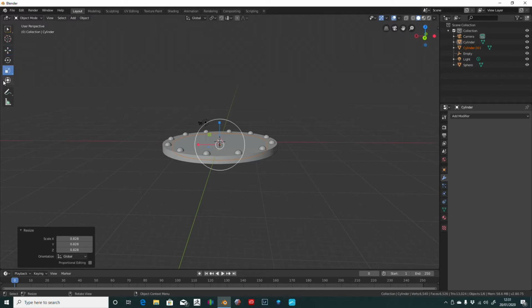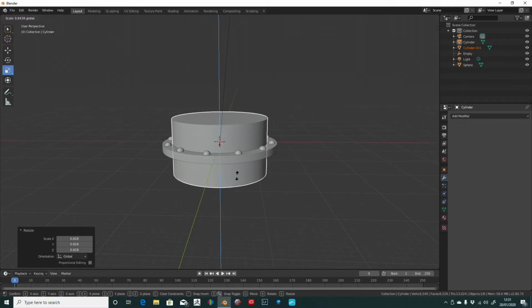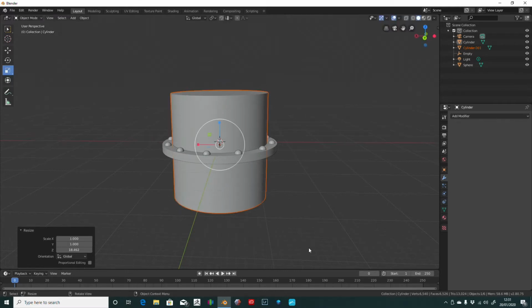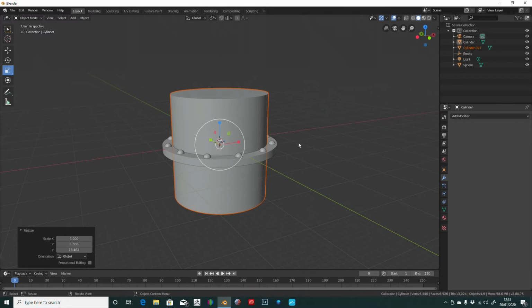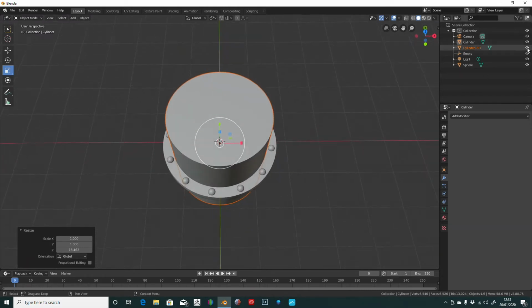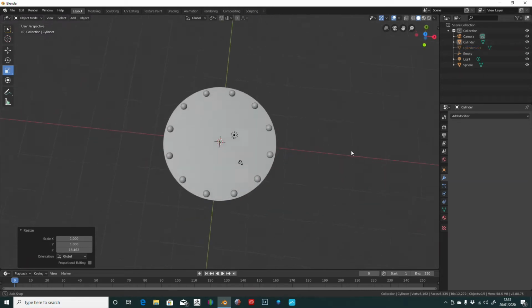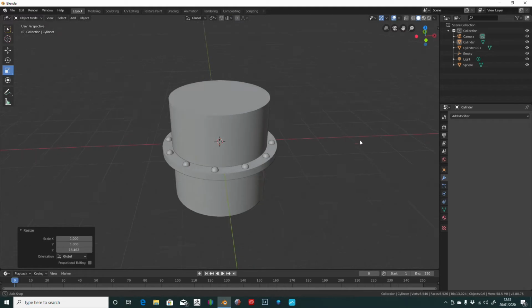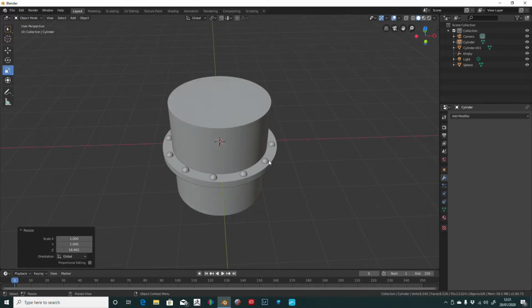I'm going to the scale toolbar, and I'm just going to scale it on that Z axis to make it bigger than the rim. Now if I turn it off, we can see that rim is a solid circle, so we need to cut out the middle section, which is what this new cylinder is going to do for us.